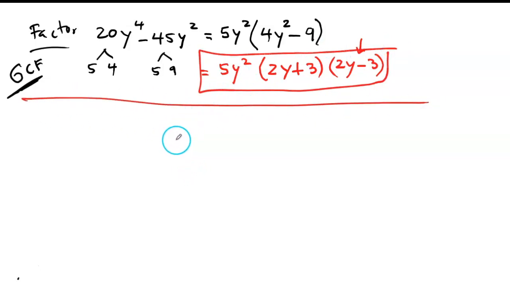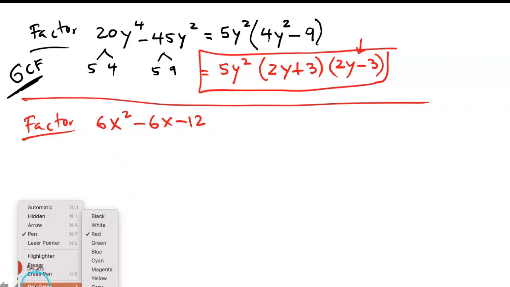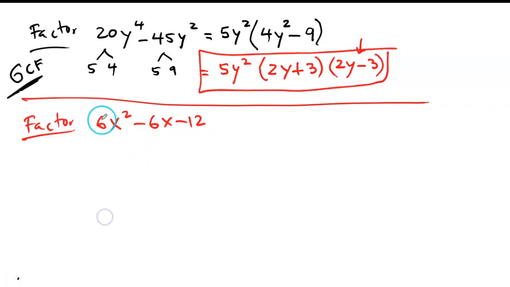Last but not least, let's say that I have, this is a nice one, because I see people going crazy with this. 6x squared minus 6x minus 12. I know it's a long video, but I need you to look at it. So most people will say, oh my God, really? I gotta multiply this times the 12. It gives me negative 72 and the whole thing.